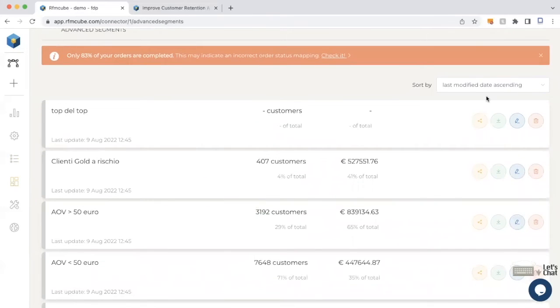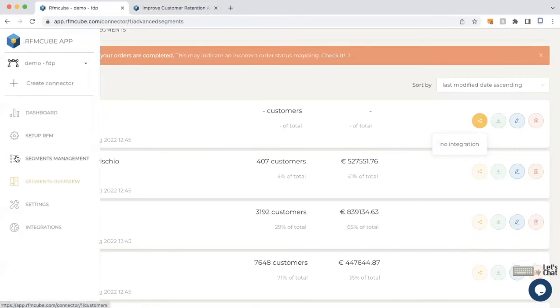You can easily integrate each segment with your email marketing tool, or you can also download it as CSV in case you don't want to integrate it directly, or if the tool that you're using is not yet an integration in RFMcube.